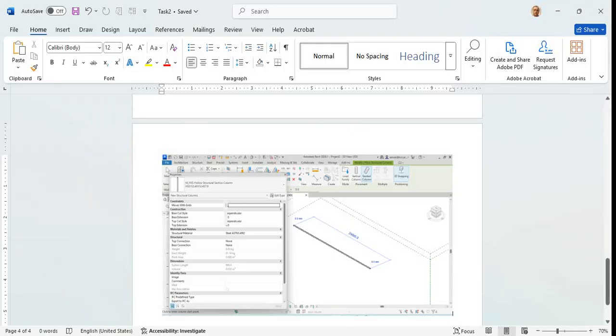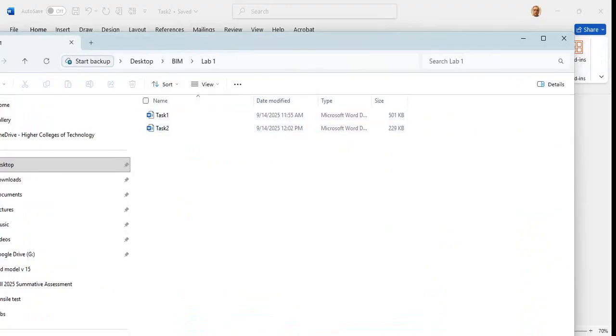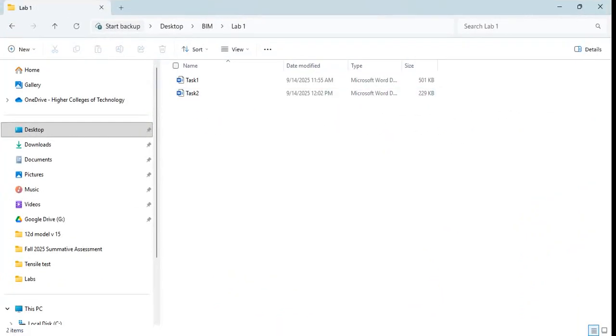So now you have all these two documents, these two Word documents, task 1 and task 2, which is on the desktop right there, BIM lab 1. So these two documents have to be included in the portfolio. So you have to upload these two documents to the portfolio showing that you have finished task 1 and task 2.